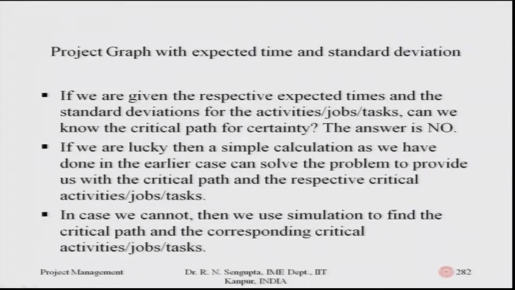as you have the standard deviation, it means dispersion. If I have only the expected time and not the standard deviation, it means that each and every activity would finish by exactly that expected time. But the moment you have the variations, the variance or the standard deviation, it means there is a probability of finishing that particular activity or job around the expected time. So, when we want to find the exact time for the whole project, we are trying to find it by adding up the sums of the expected values.